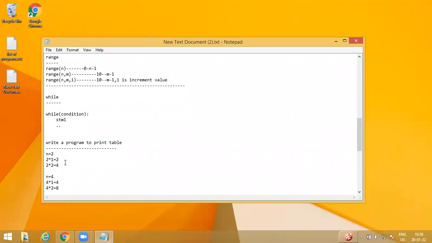Next time we increment I to 2, 2 into 2, we get 4. Here also n value is 4. Every time we increment the I value. First time 4 into I, 4. Next time 4 into I, we increment the I value, then we get the multiplication value 8.